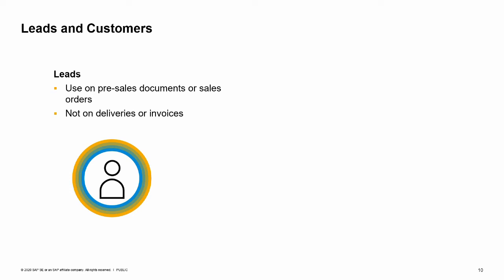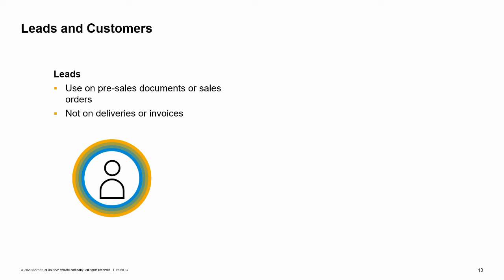Leads are used to identify a potential customer. Having lead master data enables you to document and track the pre-sales activities for a potential customer. You can create the following documents for lead master data: sales quotation, sales order, sales opportunity, and activity. Leads cannot be used on deliveries or invoices.